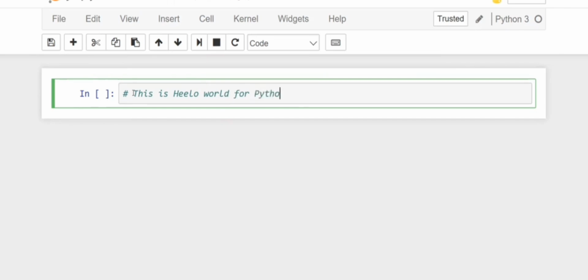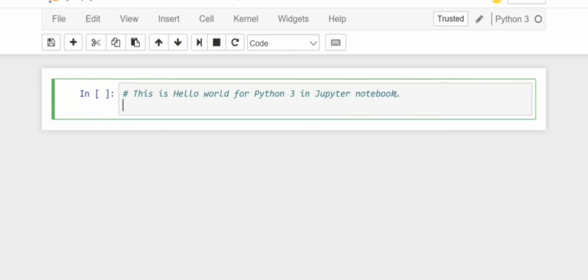The other important thing about comments is that if you write code and later on you don't need that code, you can simply comment it out, and in later stages you can reuse it. You will not need to rewrite the code again and again. You can simply remove the hashtag and the code will no longer be commented. Guys, for adding a comment, we write a hash and then write the comment.